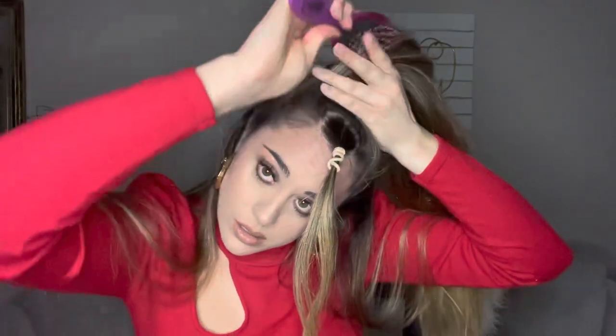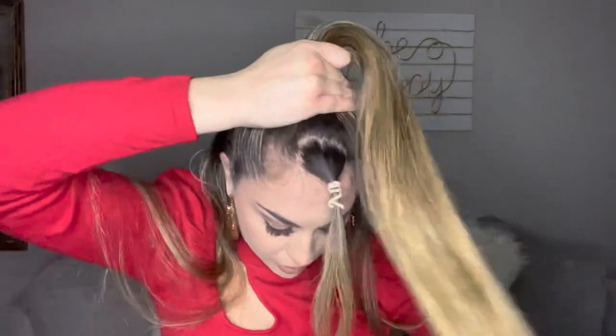And you're mainly brushing it on these parts to smooth this out. Do that to both sides. Just brush it, smooth it out so that you don't look like you have bald spots. And now once that's good, this is just like a rough version of it. You're gonna redo it once you get it in the ponytail.